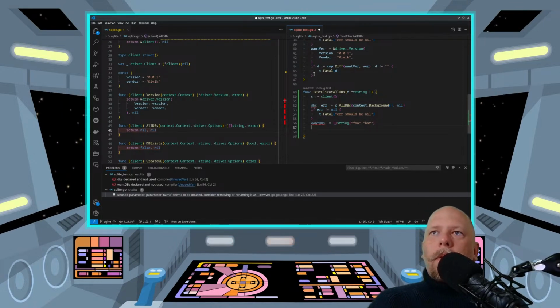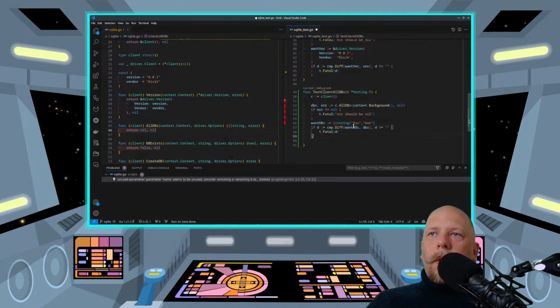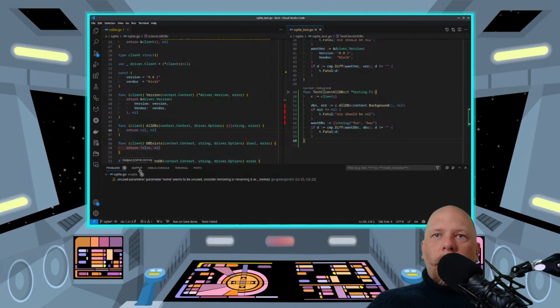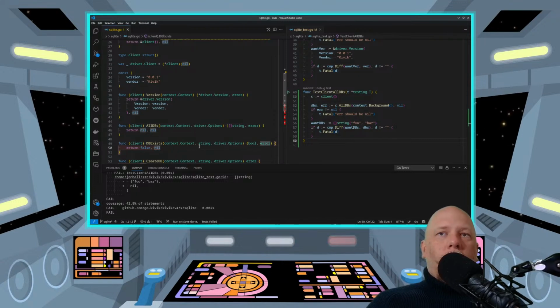All right, and then, oh, that's what I wanted. Copilot got me there. All right, so it's going to fail because it's returning nil. So now I need to actually implement some sort of logic to do something here, right?